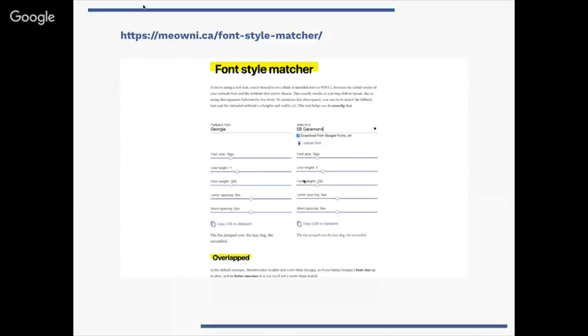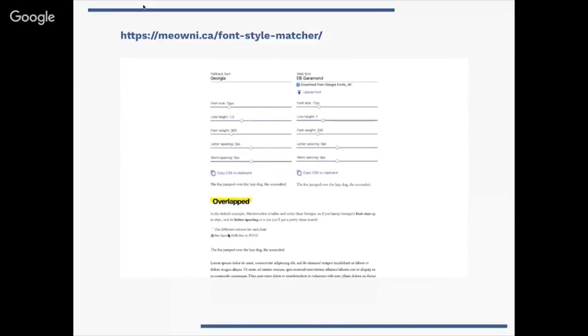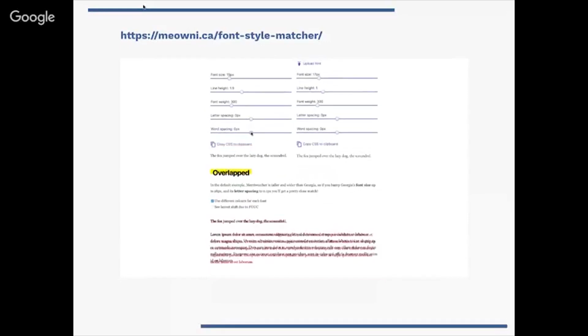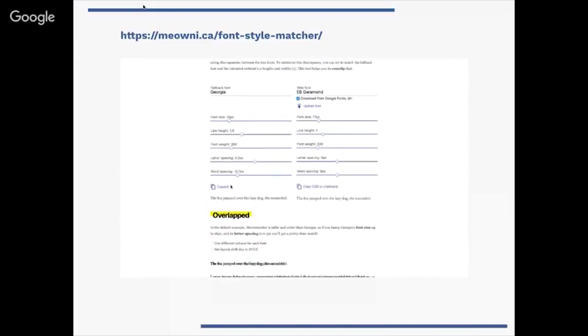She created this tool called Font Style Matcher. In this case, I can use EB Garamond, and I can start messing with line height and font size. I can check how they match up, turn one red, turn one black. I can then set the flash of unstyled text so I can see what happens when it changes. And when it's all done, I just click a button and copy those styles.